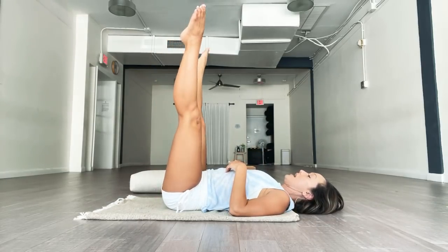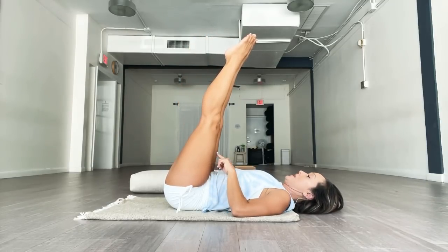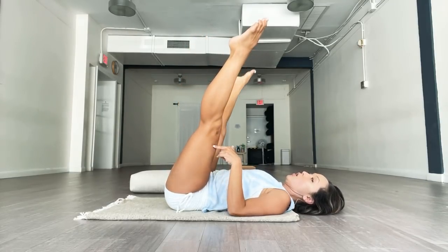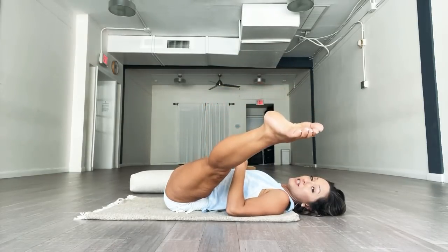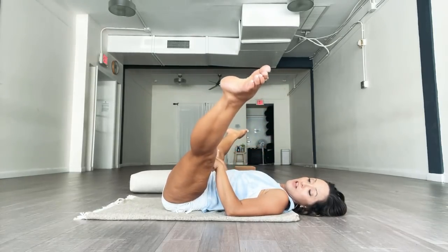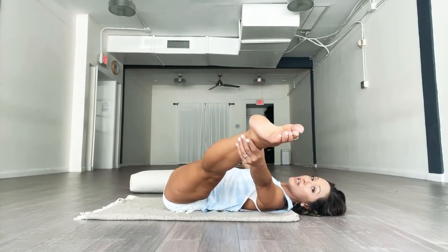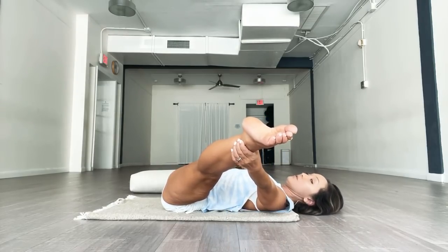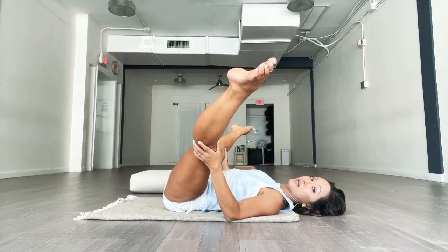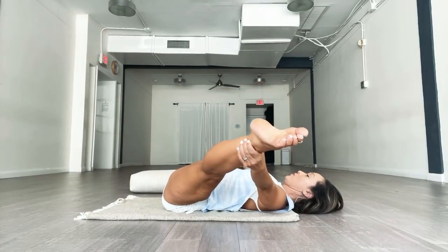So bring your legs back up to Viparita Karani. Close the hip joint a little bit and then open the legs to a V shape. And when we have this V-shaped position, this is where we're working Upavistha Konasana. So we have a little external rotation and the thighs are lifted up. Then reach out and hold on to your ankles. If you cannot hold the ankles, then just hold on to the knees. And so you want to find a good grip. And we'll hold this for 5 breaths.